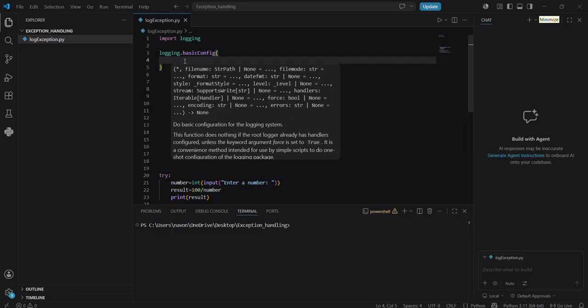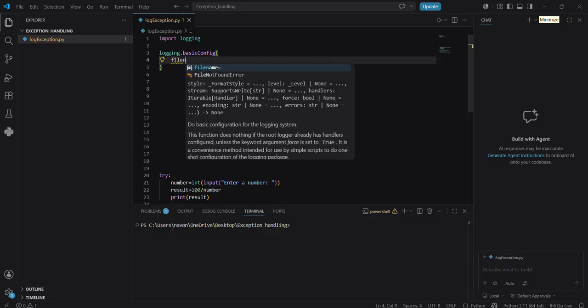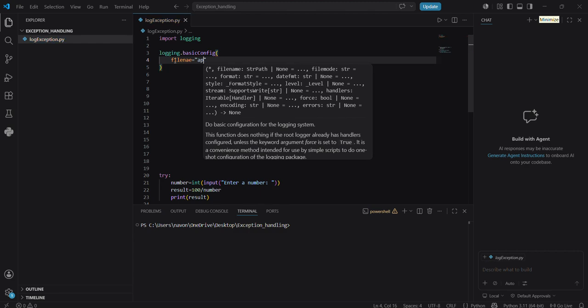So we create a log file, and inside that we store all the exceptions. This line configures the whole logging system. Now we need to create the log file. For that, filename equal to, suppose we give the name app.log.